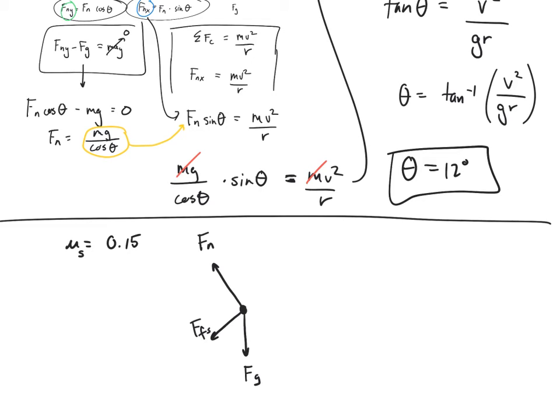This is pulling out of the ramp and slightly like this. So I need to break Fn and FFS into its components so we can see what's pulling toward the center. And if you're confused about what I'm saying, look back at the previous diagram and look at Fnx. That was pulling along this direction. So we need that again.